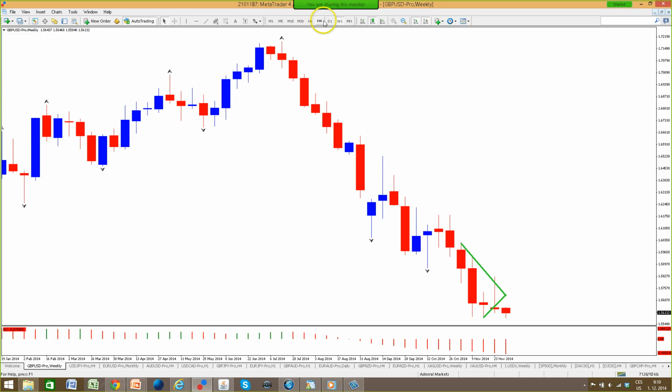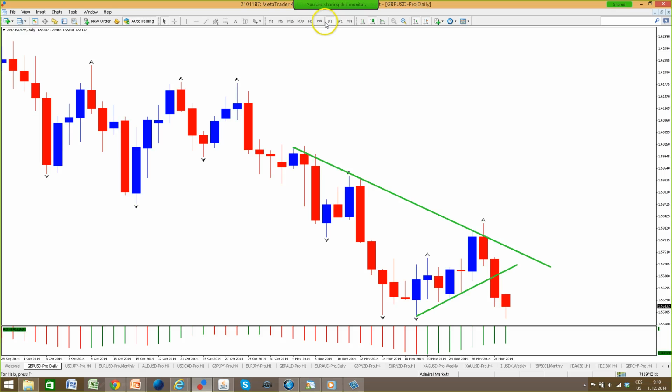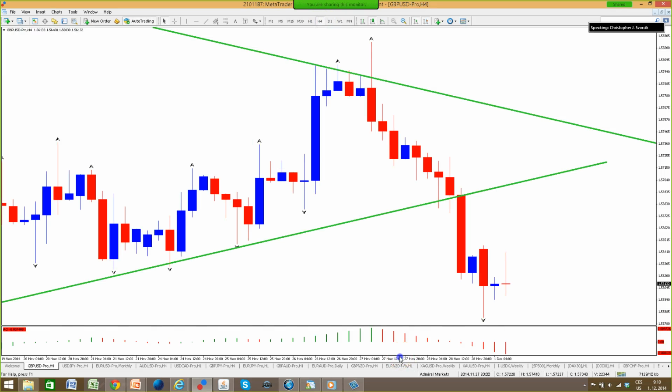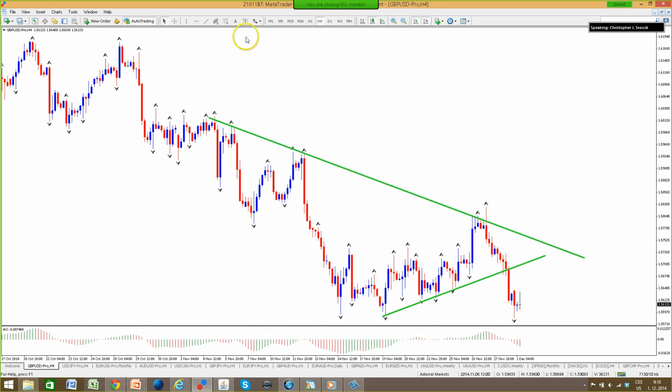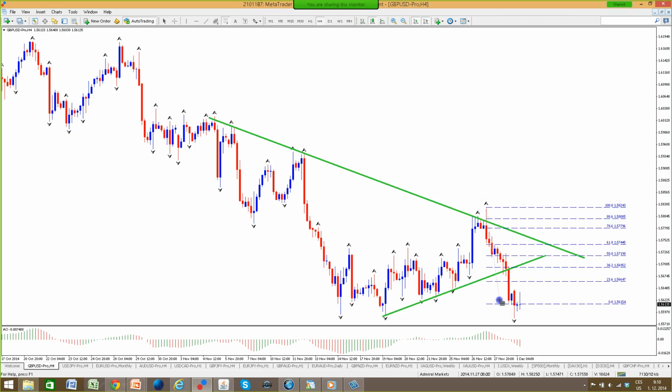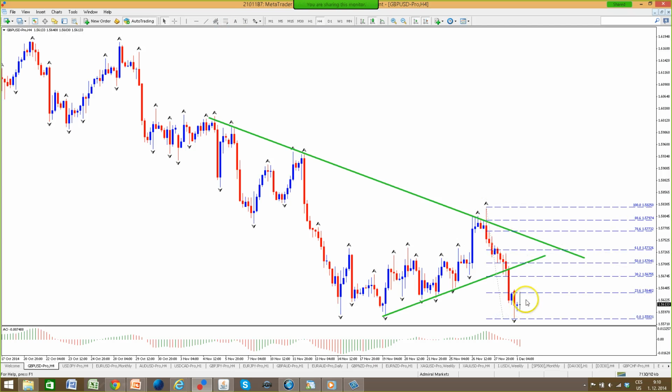Weekly chart we can see bearishness, and we've had a break. So what I'm looking for basically is very simple. I'm looking for price to make a pullback to the 50 or the 61.8 fib, bump into the broken support, which is now resistance, bump into the trend line here that you can put on the chart like this, which is also resistance, and I would expect price to turn at 157, 157.25 for more downside.